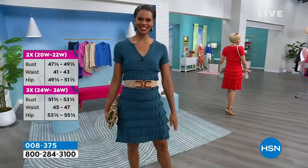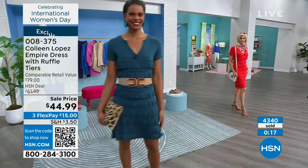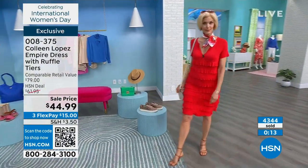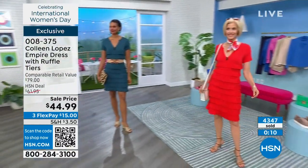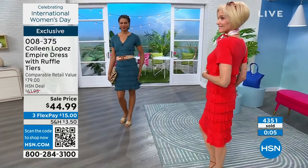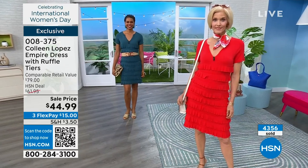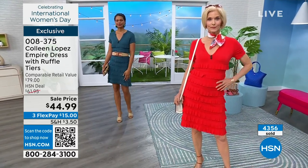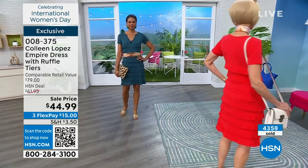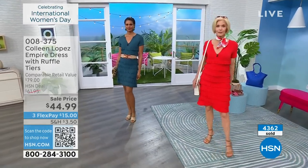We understand the idea of a full-on ruffled dress is not something everybody's going to sign up for. But I'm telling you, it is a winner. You see it on our ladies and they look great. For those of us that aren't perfect figures and have little lumps and bumps but still want an adorable dress, I would recommend this for sure. 4,300 gone — a lot of these sizes are getting very limited. Black is going in a minute; last call goes out. We still have the teal but we've lost several sizes. I hope you're able to get it before it's completely spoken for. Thank you everybody for your calls.